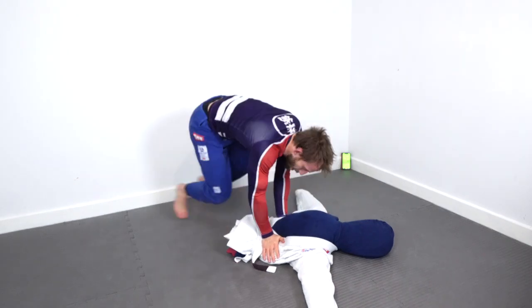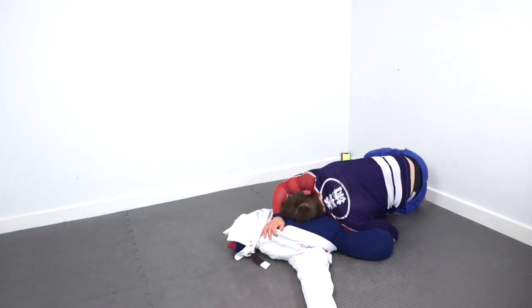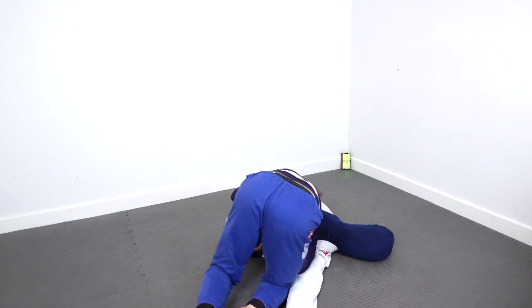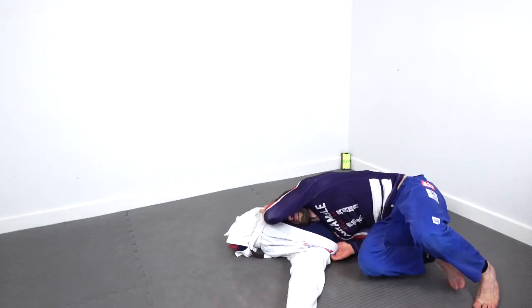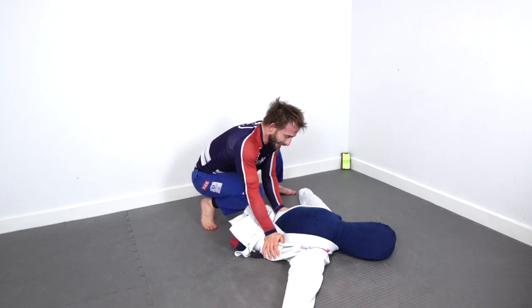Okay, and then back in. 1, 2, 3. Long step. They're turning, shin comes, leg comes, switch it around. Back up. 1, 2, 3. They're turning, pull, and switch. And then back in again.